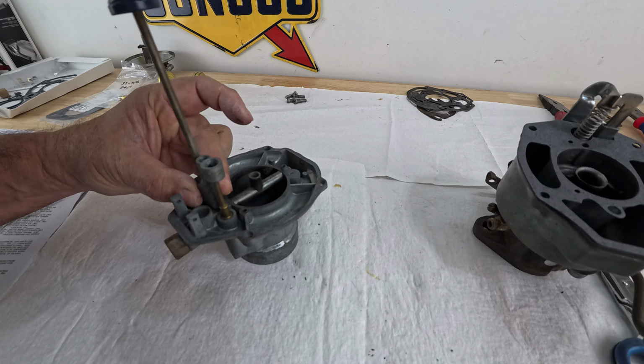Now for the float needle, seat, and gasket, we got a whole new one in the package. So we want to put the gasket in and screw it in right there where it belongs. We're going to take a pretty big screwdriver that fits right over it, and we're going to tighten it down. And the needle, we're just going to drop it in. That's it. Guys, we're almost done. Yay! This is basically the last part, the floats. Wow, this turned out to be too easy.